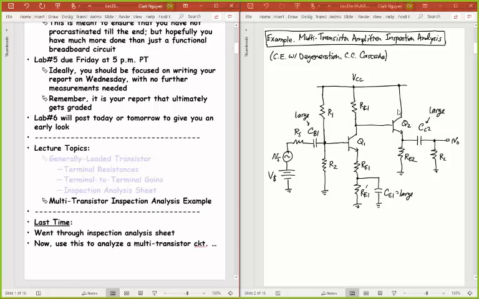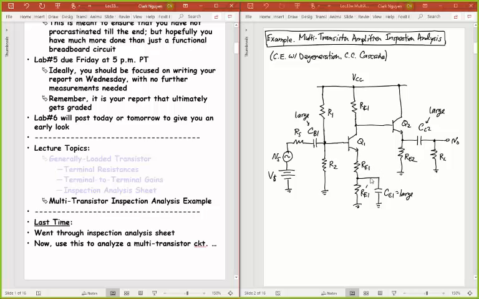And then the second stage is a common collector. Since this is going to go up to VCC, that will be ground. So the collector is common here, and the output we're taking out of the emitter in this case. This is a typical amplifier, and it's something that you might want to do if you're going to make an amplifier, because if you think of voltage to voltage amplifiers, for a good voltage amplifier, as we talked about before, you want a high input resistance, a low output resistance, and a lot of gain. This circuit will give you elements of all of those things.